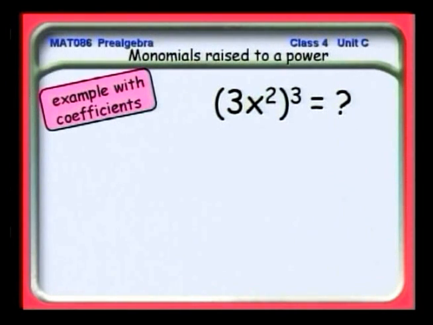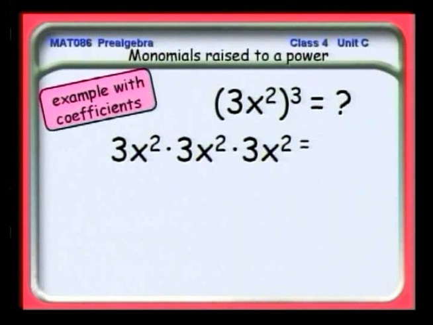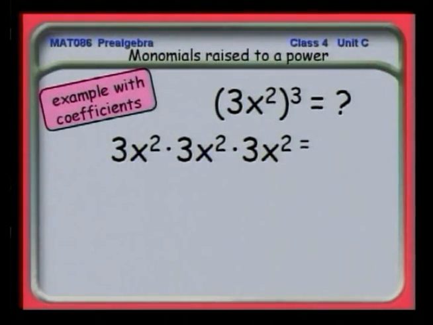How about 3x squared, all of that to the third power? Right now, just to see what's going on, and if you're ever confused, you can always do this. Multiply them out. So if you see something cubed, multiply it by itself 3 times, and then you can do the multiplications based on the rules you know. That's what I really like about math. If you understand what's going on underneath, you can always rely on those basic principles to bring you through if you happen to forget the rules.